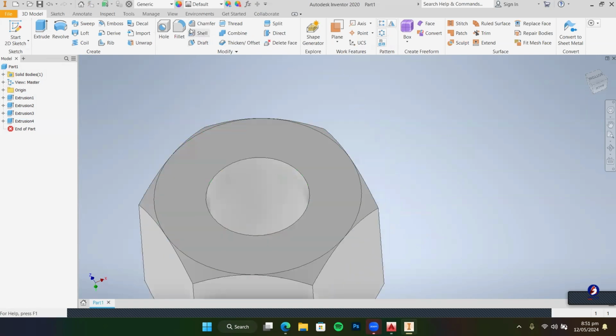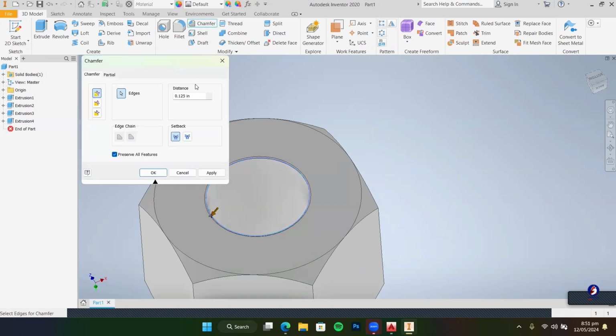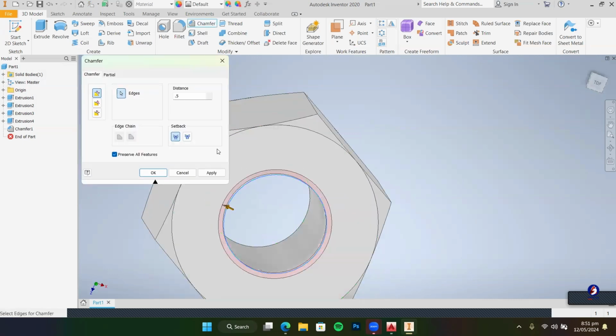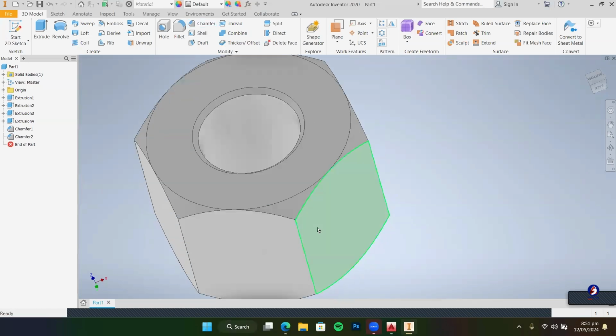Now let me see whether I can chamfer this edge. I'll just click on it and select create chamfer. I'll type in the chamfer I want to create. Assuming I want to create, no, 2 is too much, so let's say 0.5 chamfer. Now apply it like this. I'll select this side to the same chamfer 0.5 and apply. Okay, like this for it to look real.